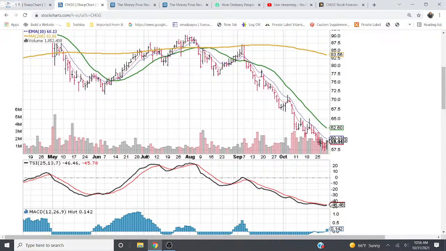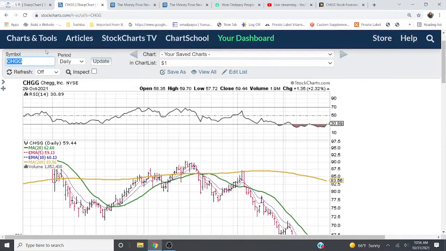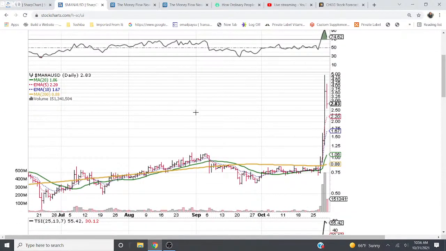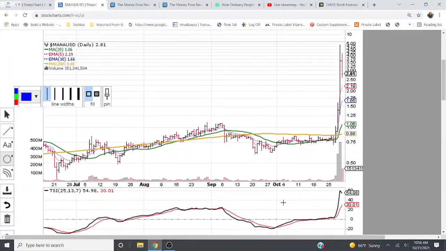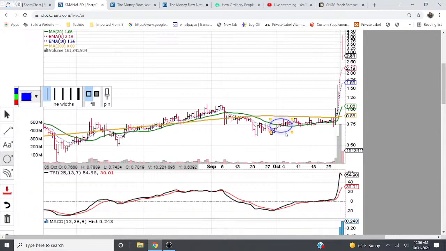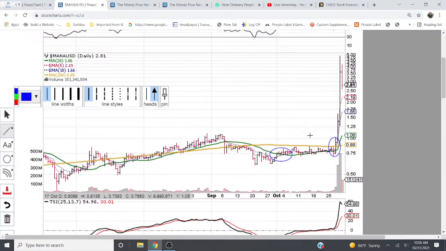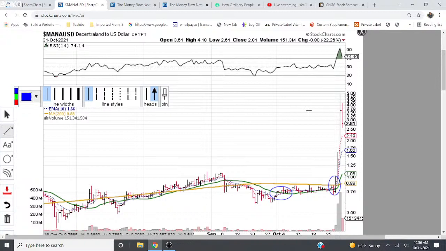What are your thoughts on Manacoin? I'm selling Manacoin, man. What do you think your thoughts are? It's gone straight up 200 and 300% in 2 days. You think you should buy it here? So your buy was right here. There's your buy zone. So you're late. If you're looking to buy it now, you're a dipshit. That's when you should have bought it. Here was your breakout. You had another chance right here. If you bought it after this, it's because you're a complete dipshit. And I'm just being honest with you. Someone needs to tell you the truth. So if you're looking at buying it here, man, you messed up.